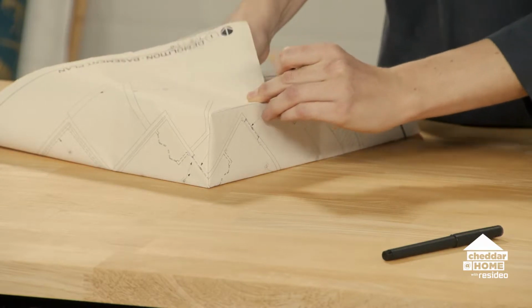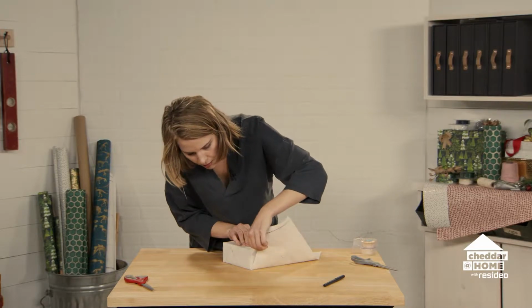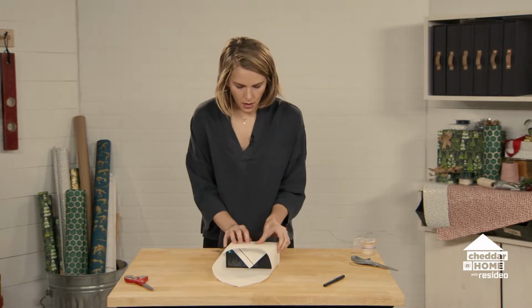So I'm just folding that over. So that's one corner. Coming to the next side. You just want to bring it up to the top. See, okay, it's making sense. Now we're moving on to this side. You want to do the same thing.